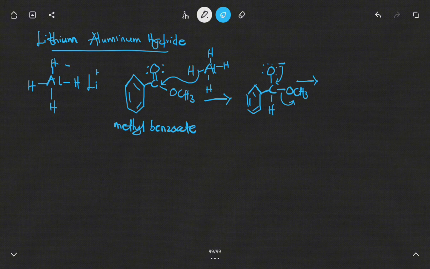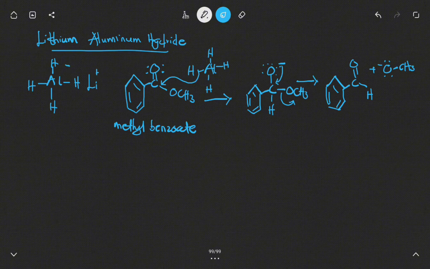And so what is going to be the product? We are going to have again the benzene ring. Then you have a carbon doubly bonded to oxygen and hydrogen. And you know what this is? This is benzaldehyde. So we are having benzaldehyde, and then we are also going to have methoxide O minus, 2 lone pairs. And then we have the CH3. This is your methoxide.